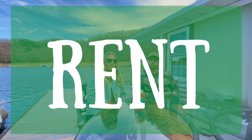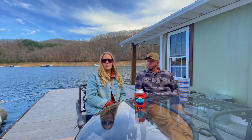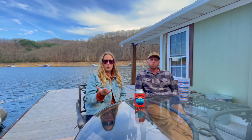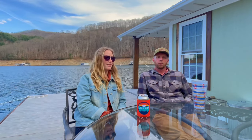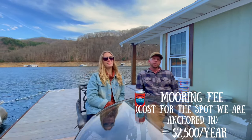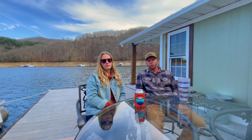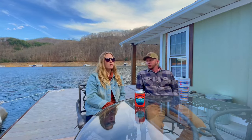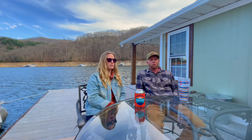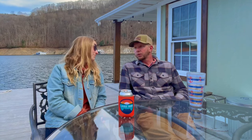So rent — we don't actually technically have rent per se, which is one of the draws of living out here. We were pretty sick of paying $1,200 a month in rent, which depending on where you're viewing from, that might be cheap to you, but that's expensive to us. Our mooring fees are $2,500 a year for access to the marina here. You get a dinghy dock to park your boat. It works out to about $208 per month — we pay that in a lump sum, but for the sake of this video, that's roughly $208 a month in theory for rent. Not bad.